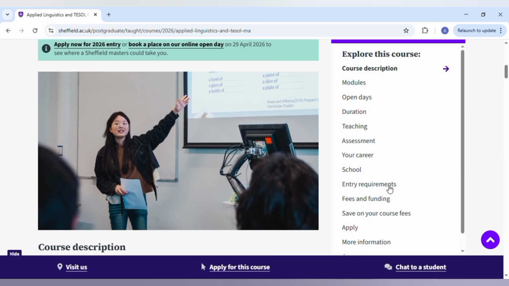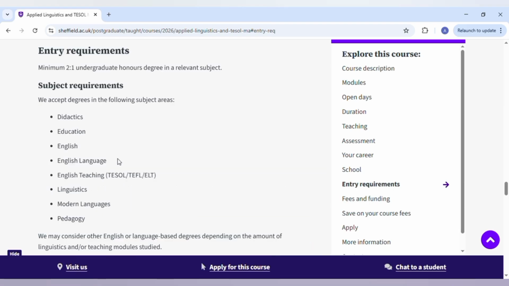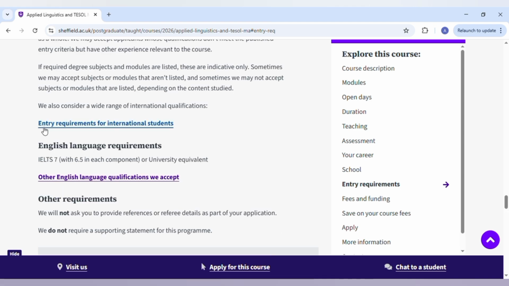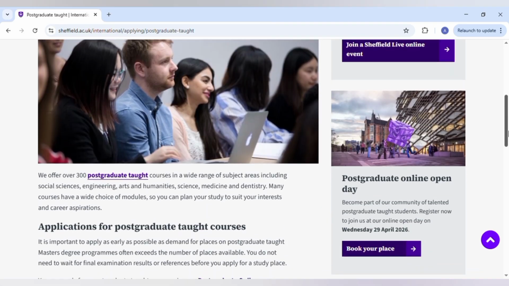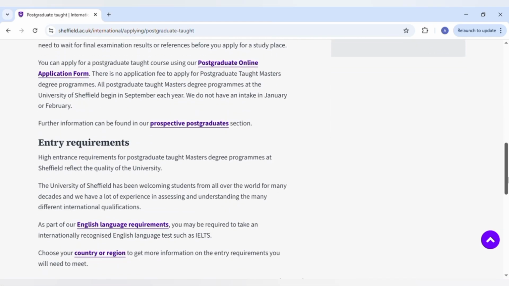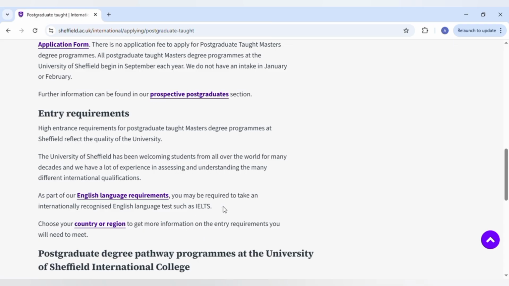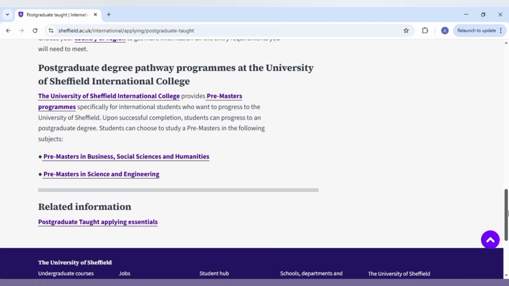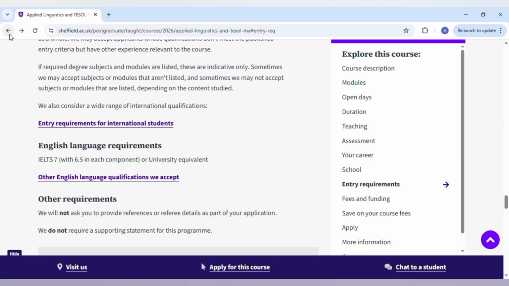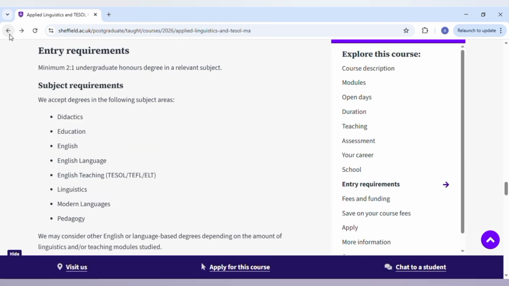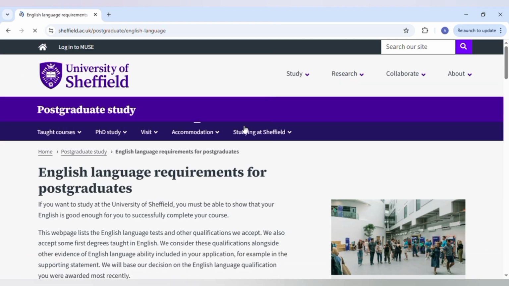The student I'm applying for is interested in English, linguistics, or literature, basically humanities. So I'm going to find a field related to that. Let's search for the entry requirement for the postgraduate taught program. So we are searching for the entry requirement for this course. As we can see, we can access the application form as well as the prospectus for the postgraduate program from this page as well. Moreover, we can search for the English language requirement and the tests or the certificates that they accept.